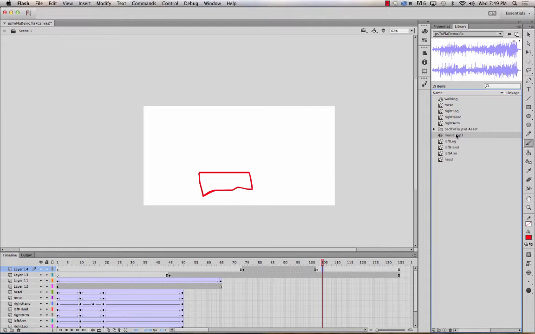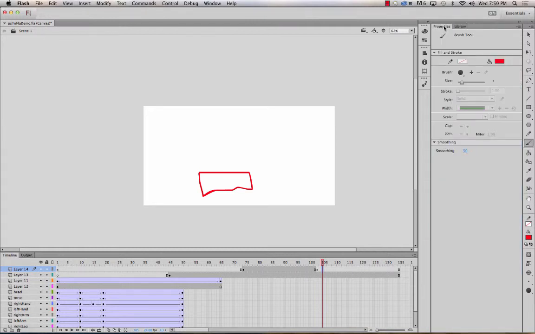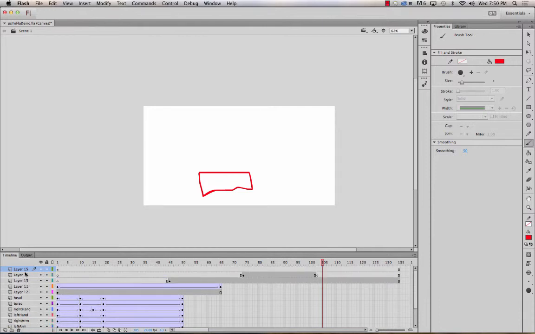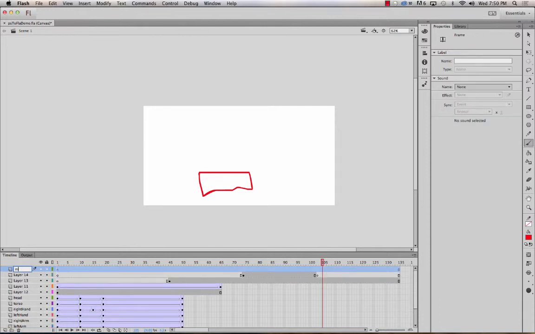The way to think about sound, sound is a property of a frame. So we don't drag sound to our stage or anything. We are going to use frames. We'll click on keyframes and we will click in the property panel. So property is up next to library. And it's highly suggested, a best practice, you make a layer, call it music, audio, sound, or whatever you want.